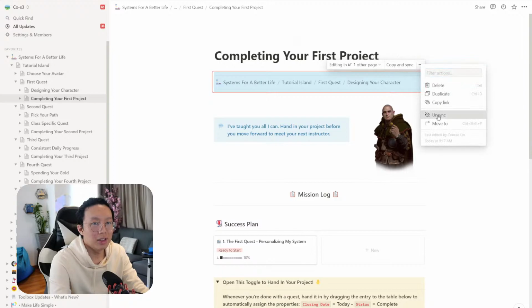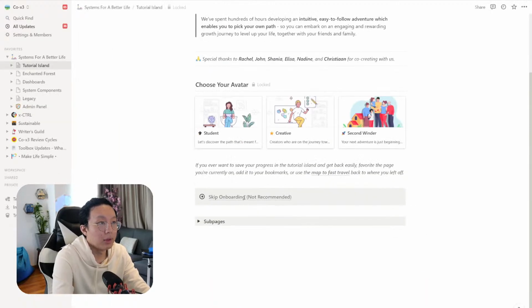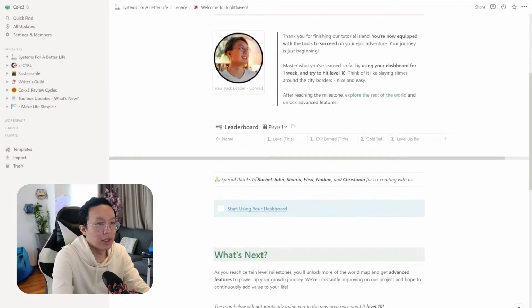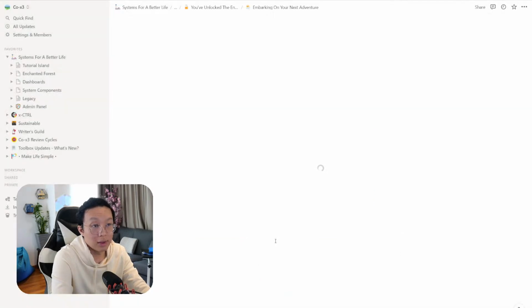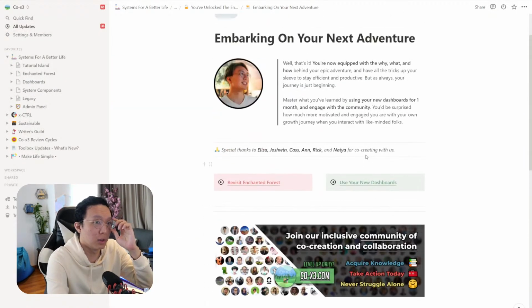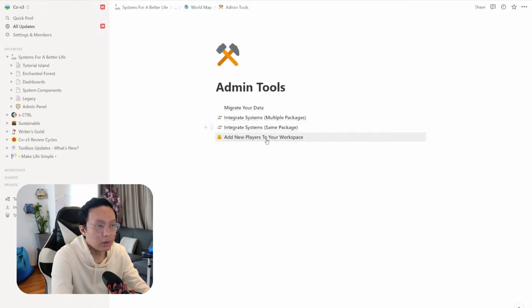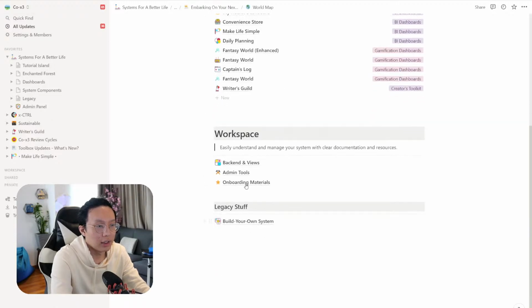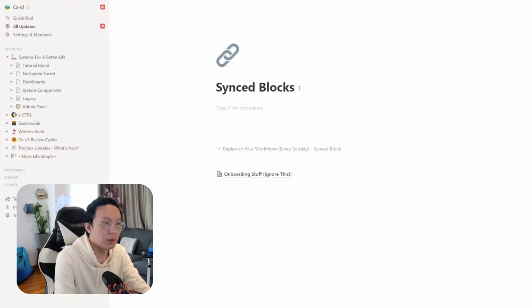So I'm going to unsync it for a second because I want to make this into a proper page, meaning that I'm going to go into the back end of the system. All right, I'm going to skip onboarding for a second and get into the end, because what I really want to show you guys is how you can make the use of even things like synced blocks to get around your system really well. So let's go ahead and do I think it was onboarding tools. No, this is not it. I want to get the onboarding materials. Sync blocks, there we go. So sync blocks, I'm going to have a section here. I'm going to rebuild this whole thing, it's okay.